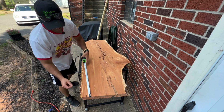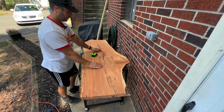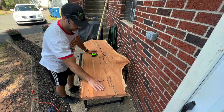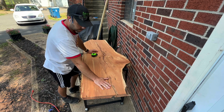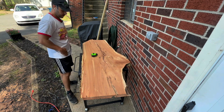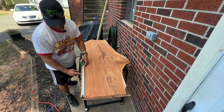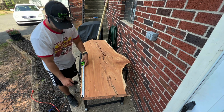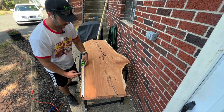I want a little bit of overhang just so when you're cooking right here and you pull the lid up, mine has a lid, I bought a lid for it, and you're frying, you have a finished product, you can put either your utensils that you're using here, like your spatulas or whatever, or a plate. And same for this side. So right now we're sitting around 14 inches. I think I only need to be around a foot, maybe. So right here, I'm not going for perfection. This is 14.5 inches.